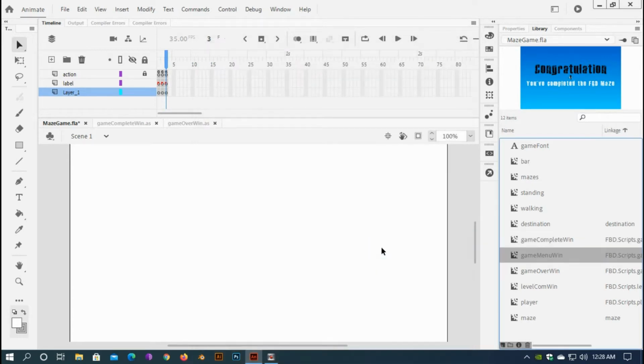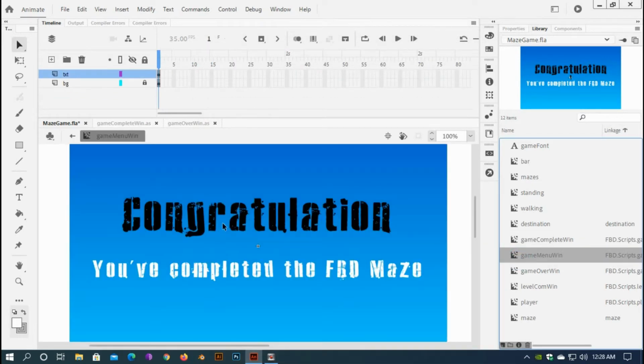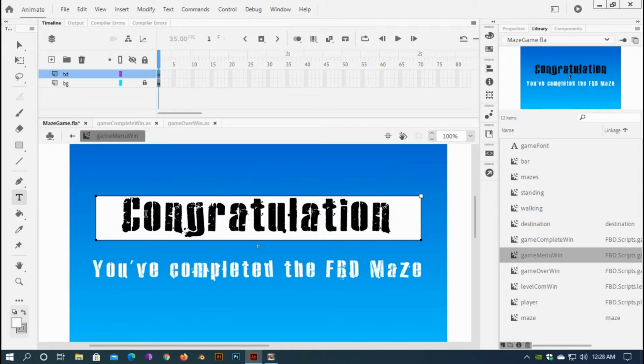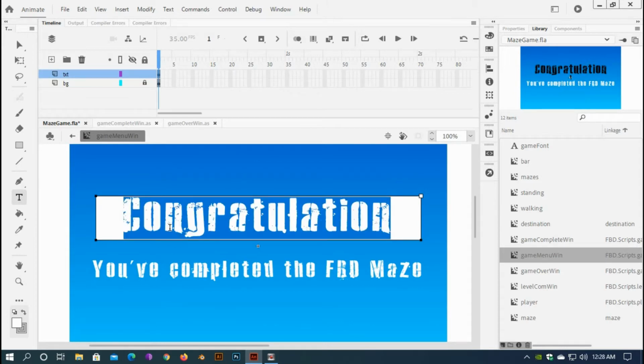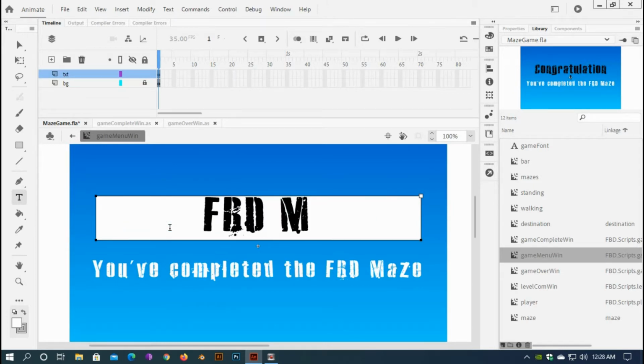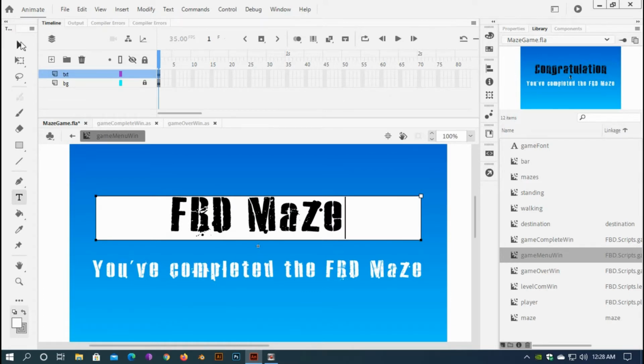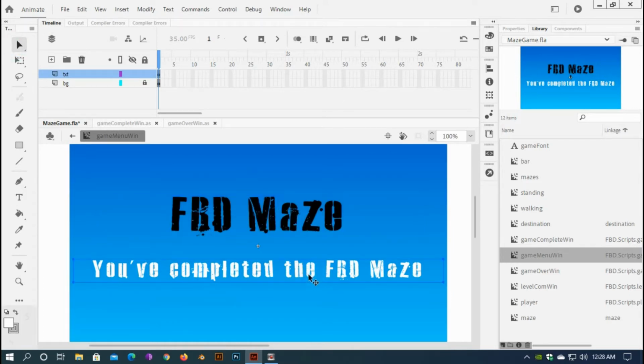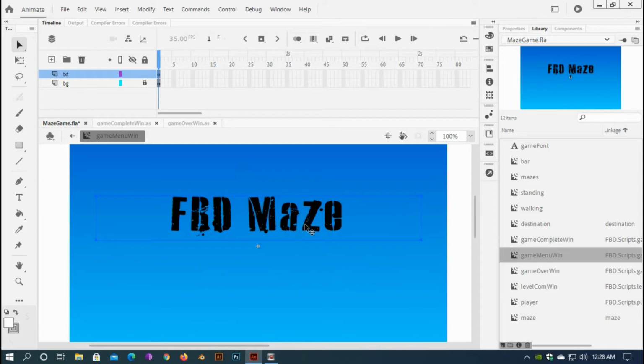Press OK, and then change congratulations to fpd maze, and delete the below text. For now I'll change it later on when I add some buttons here.